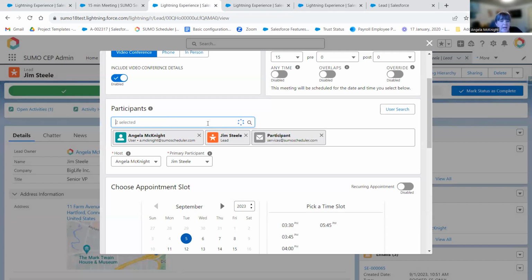And then I can simply hit enter, and you'll see there that it added that email address, which is a distribution email, to the appointment. And I don't need to create them as a lead or a contact first. So I can do that for all sorts of different reasons. Maybe Jim's spouse wants to come, but she's not already a lead or a contact in my org. I can add their spouse or their child to the appointment without having to do that. Or a great use case, like you said, Kayla, is that distribution list. So yeah, definitely a really cool feature.